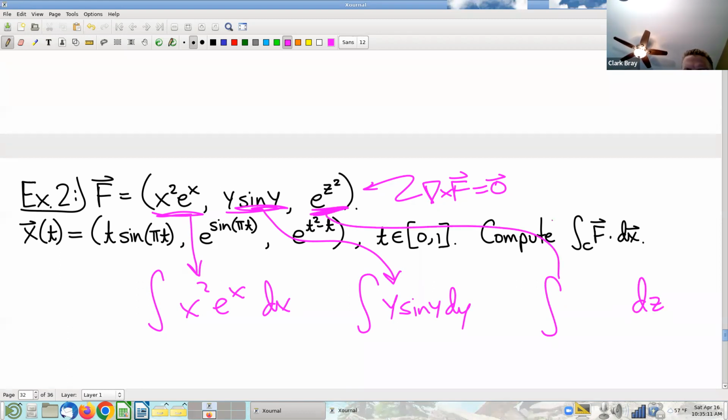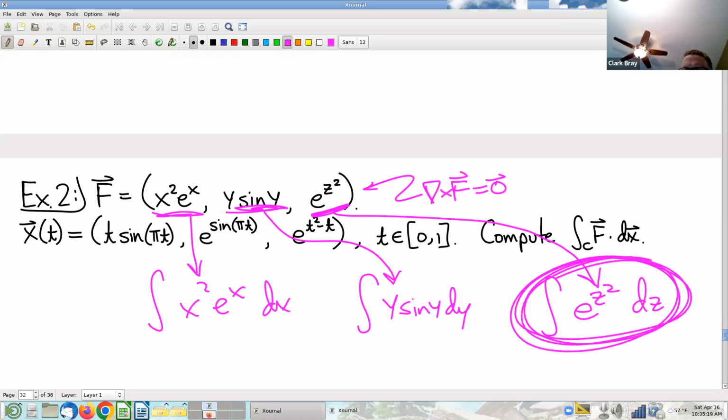And y'all may have seen this particular integral before. You can't write a closed form antiderivative for this integral. It can't be done. Without doing sequences and series or something like that, there is no antiderivative that you can write down. I emphasize, there is an antiderivative, it's just that you can't write it down in usual terms. So the fundamental theorem of line integrals is not looking good.